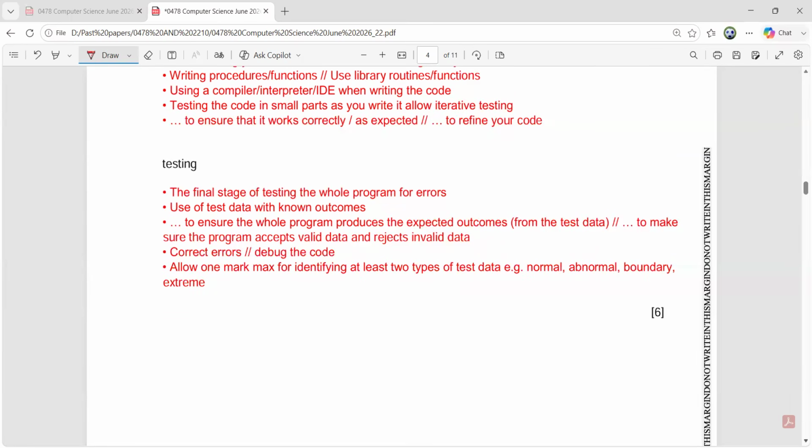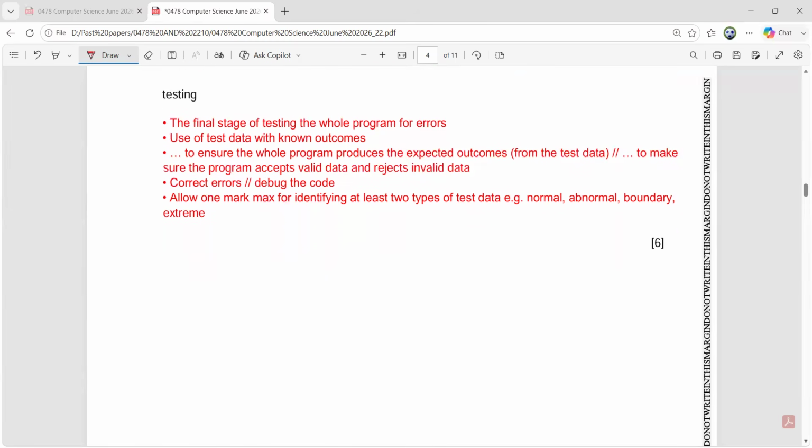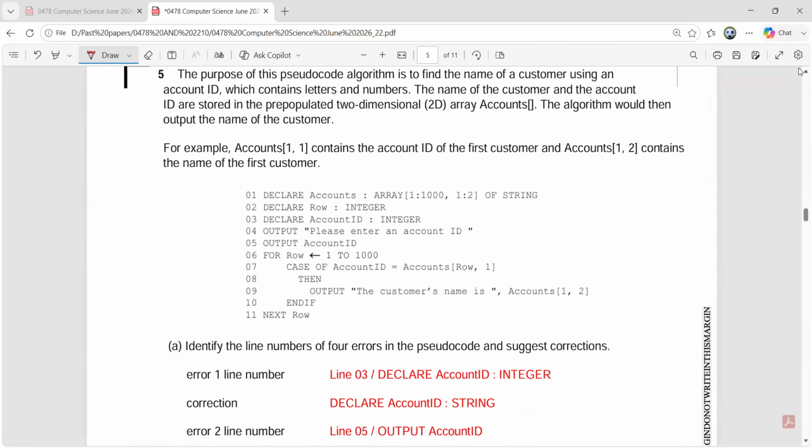And this is just done to see whether the program is producing the required outcomes, whether the program is doing what it is planned for. Is it meeting the criteria or not? Is it actually doing what it is made for? And while you are doing the testing phase, you come across certain problems or errors. So those errors are fixed. The bugs are fixed. The debugging process takes place during the testing phase. And this is how, if you have explained the coding and testing phases properly, you will be scoring 6 out of 6. Now, the next question, number 5.